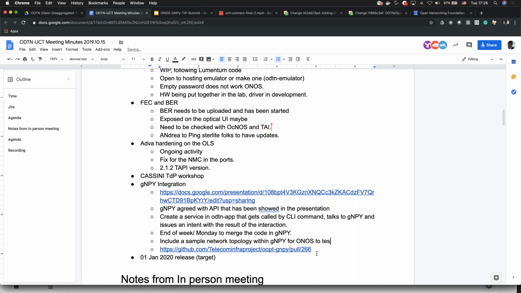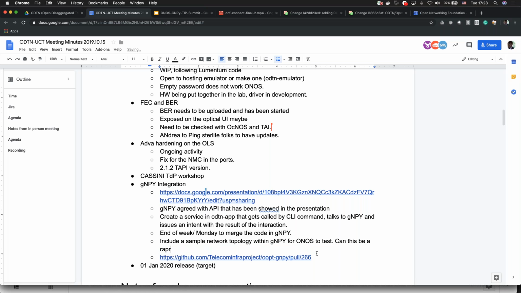There are some impedance mismatches because we are also including some, let's say, auxiliary/dummy elements to somehow control the simulation. You can think about them as attenuators or just patch cards maybe. So in the end, it will quite likely require some filtering so that you do not attempt to talk to each and every element that GMPI returns to ONOS, because there is no IP address or no netconf on an attenuator. No. Obviously, I will do a lot of filtering as soon as I get the path back.